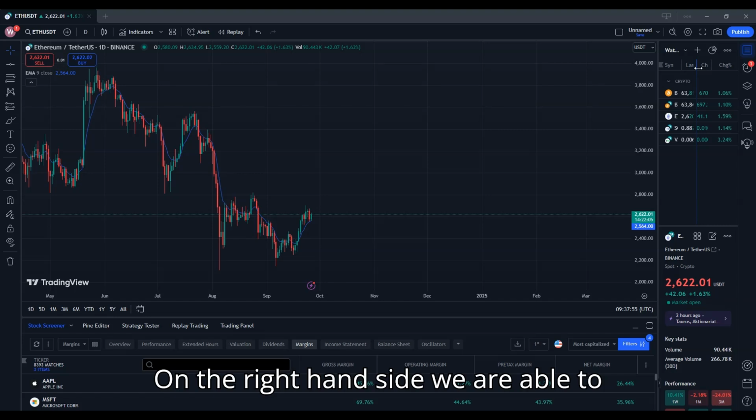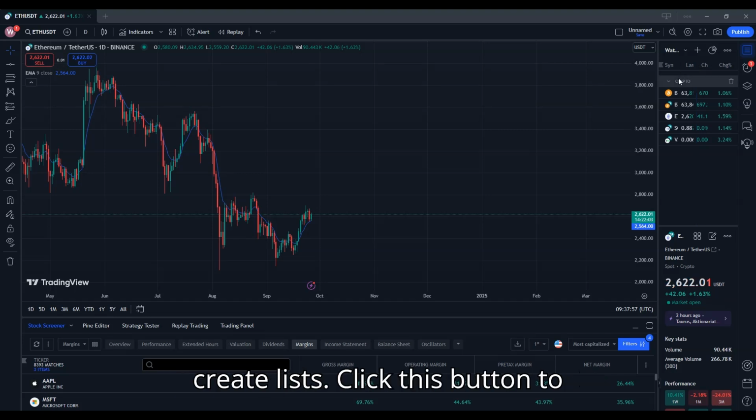On the right-hand side, we are able to create lists. Click this button to create and manage them.